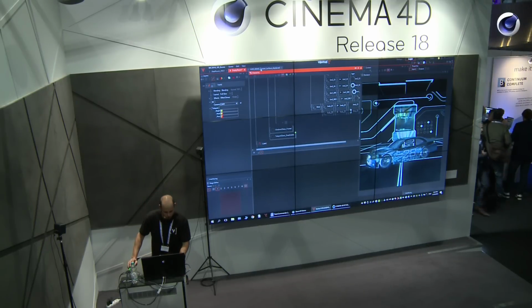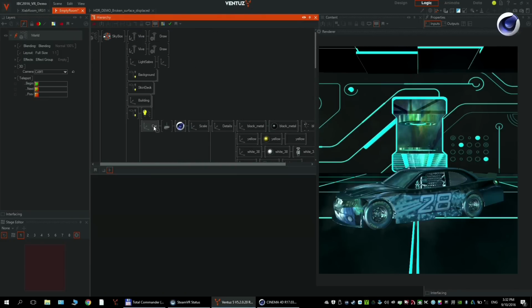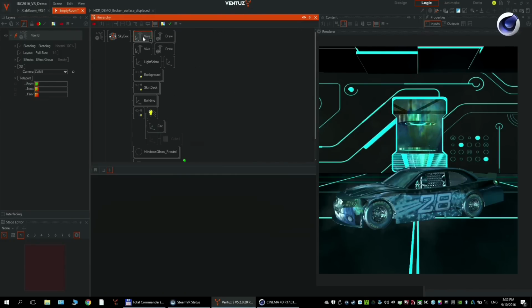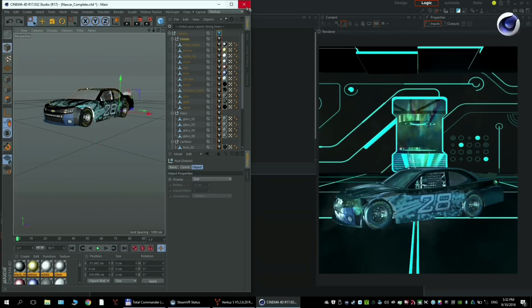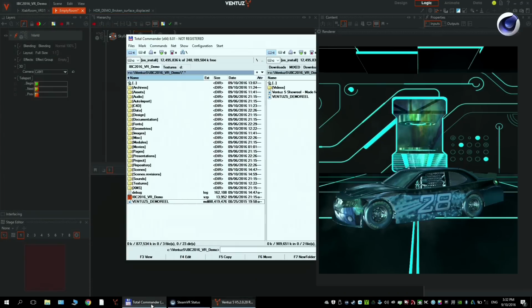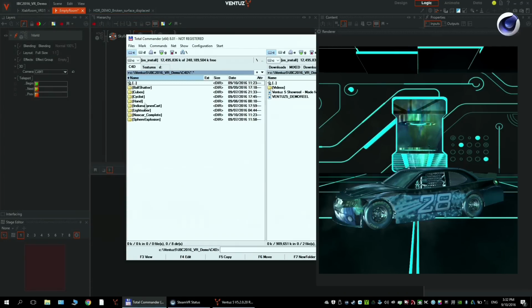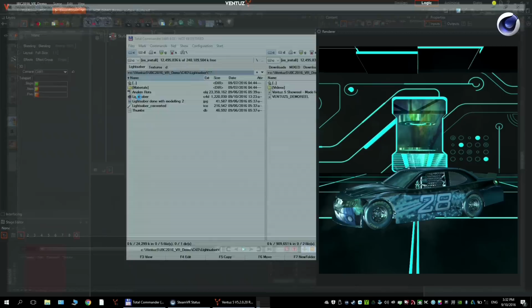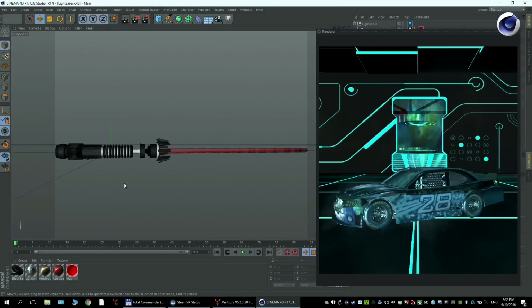Yeah, I could show you that I'll bring another model. I'm gonna close this model, and open this lightsaber I've been using for touch controllers. Lightsaber C4D. Yeah, start. Here it is.